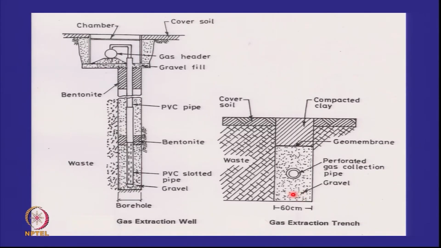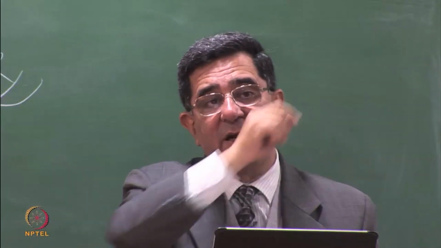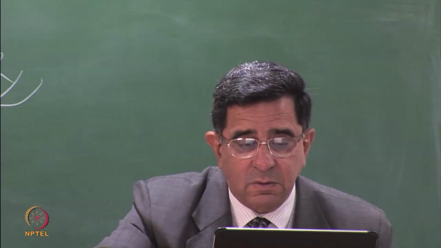This is a typical trench. The pipe, horizontal trench, waste. This is a perforated pipe, and you will have to have between the gravel and the waste a geotextile filter separators, right? And you have put compacted clay at the top. You don't want to extract air through this pipe. You don't want anything coming from the top in this pipe. So these trenches can also be put in the waste or horizontal trenches. As you are laying the waste, you can make horizontal trenches and get your gas out.